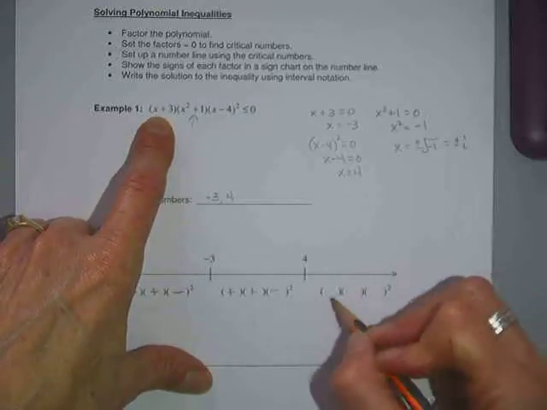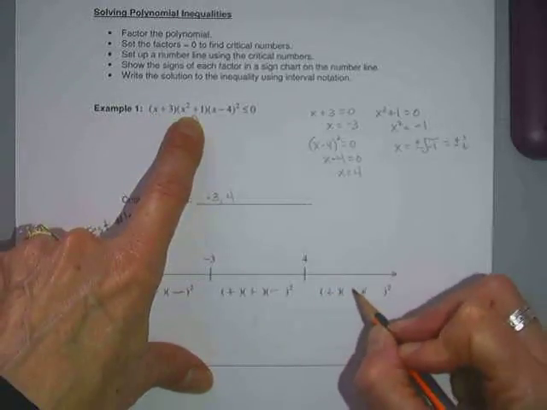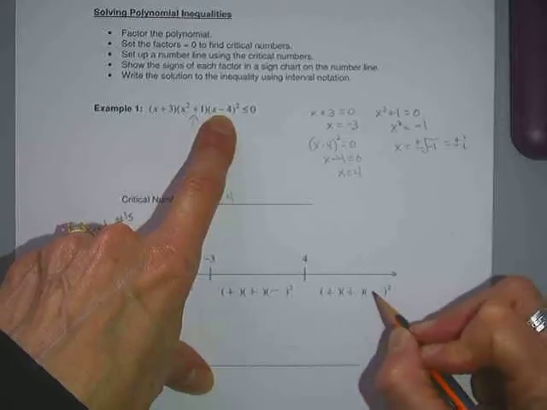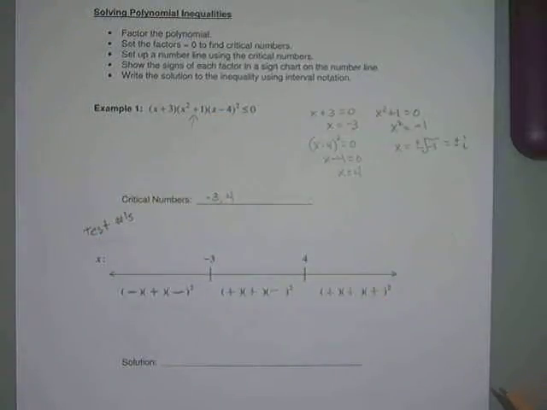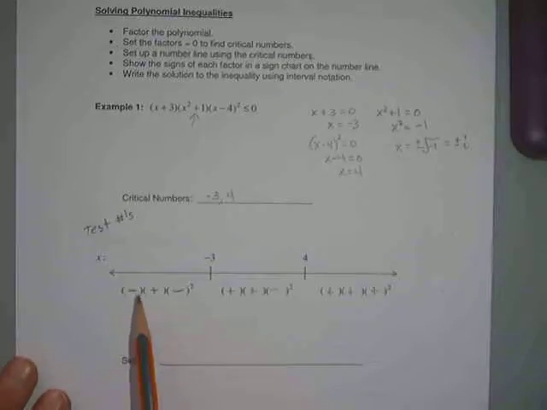All right, move to here. Let's use 5. All we need is a number larger than 4. If I put 5 in here, it is positive, 5 in here and 5 in here.